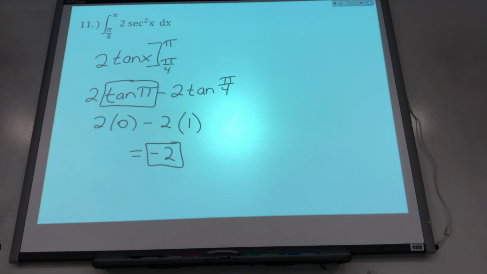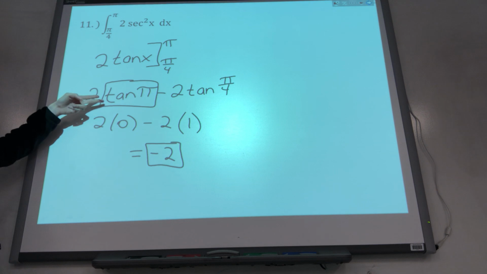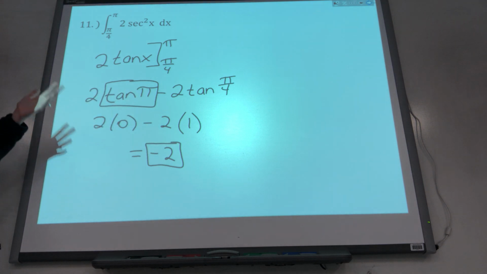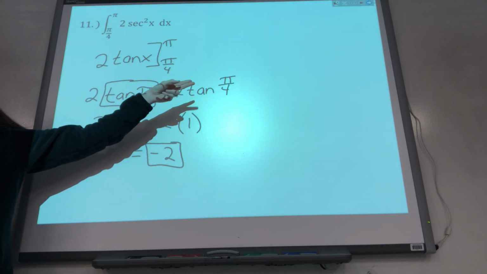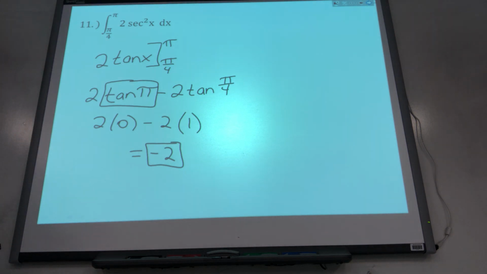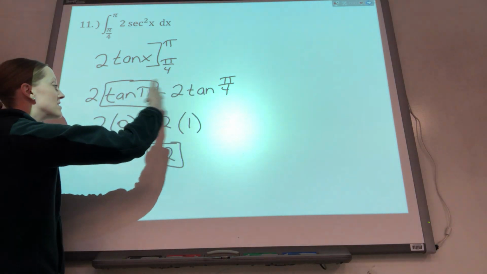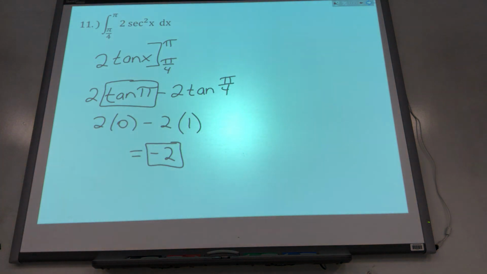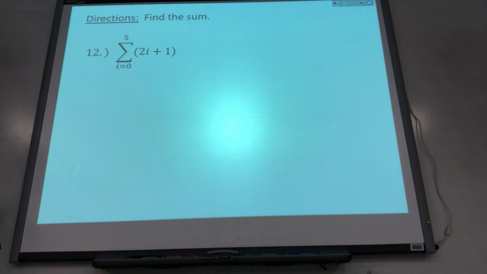So that's it for number 11. You probably could use your calculator to type this in. Just make sure that you are in radian mode when you do that. My trig classes have been in degree mode lately, so if you're using one of my calculators, chances are it's in degree mode. That doesn't have any degree symbol, so you'd have to be in radians. Okie doke. Stop me if you have any questions. I'm going to just keep on moving here.